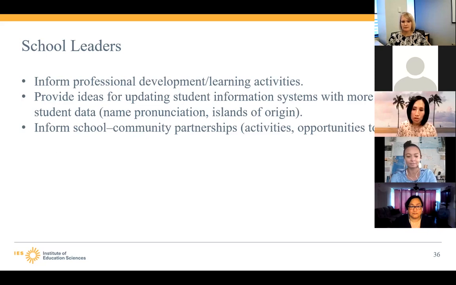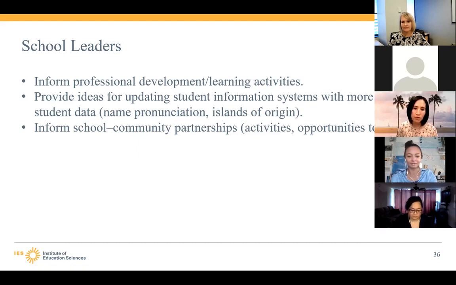And then, of course, we hope that the information in the infographic will help school leaders do a better job at being able to inform and support those partnerships between school and parents and the community. We know that it is all of these things that support and improve student learning. And so we hope that with these different ideas, it gives that partnership a boost, and school leaders some ideas about how to really improve that.